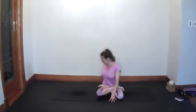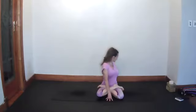So sitting up nice and tall, let's take our right hand in front of you, left hand behind you. As you inhale up, exhale, twist, looking over the back shoulder. Hold it there, just twist. Feel how the skin stretches along your back and as you extend. Slowly coming back to the front, placing your left hand in front, right hand behind. As you inhale, lift up, exhale, twist. And slowly back to the front.